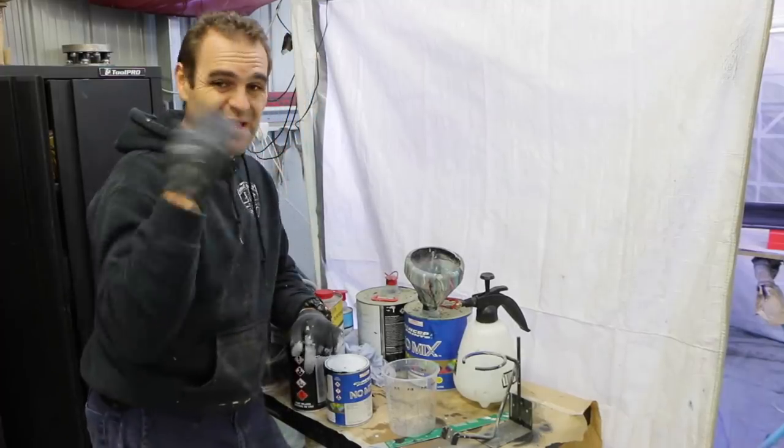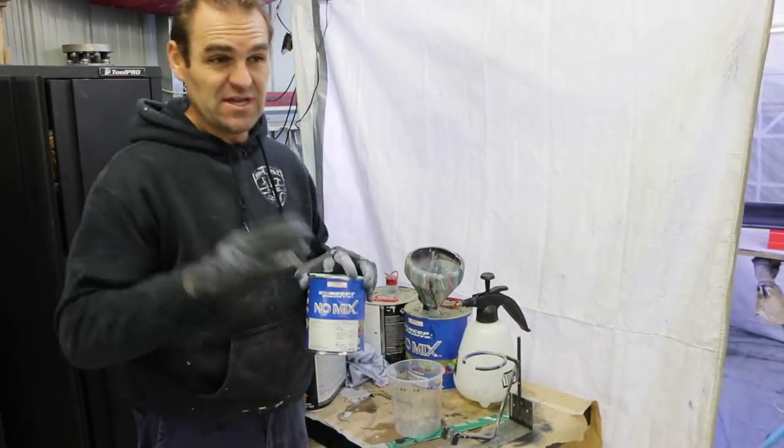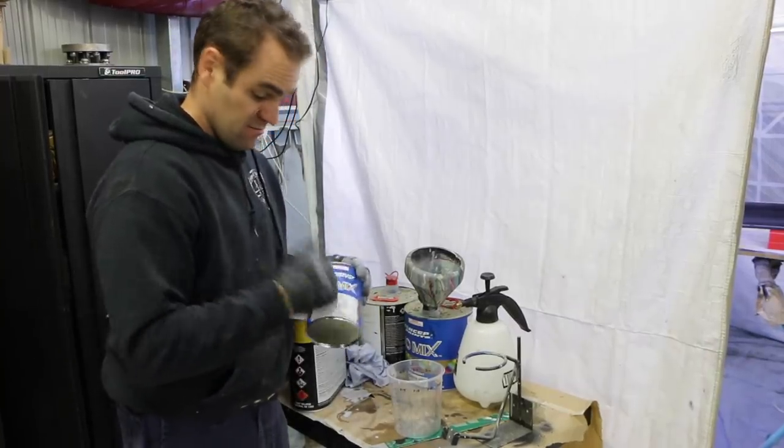Right, so I'm gonna go through this the same as I've done with everything else. In this case, I'm gonna go through and do all the black first, then go through and do all the gunmetal parts, and then I'll clear all the parts together. So let's mix up some black.